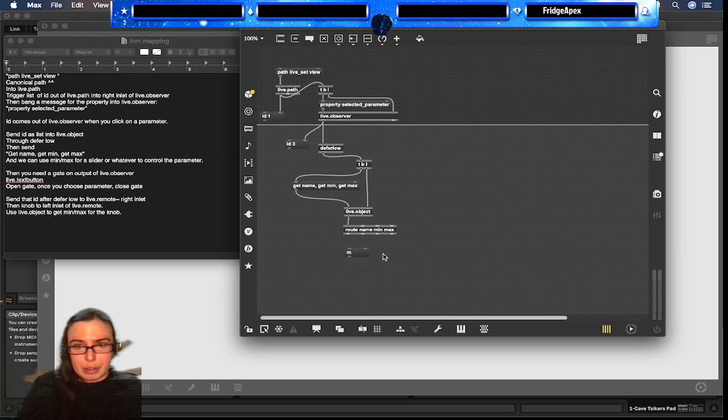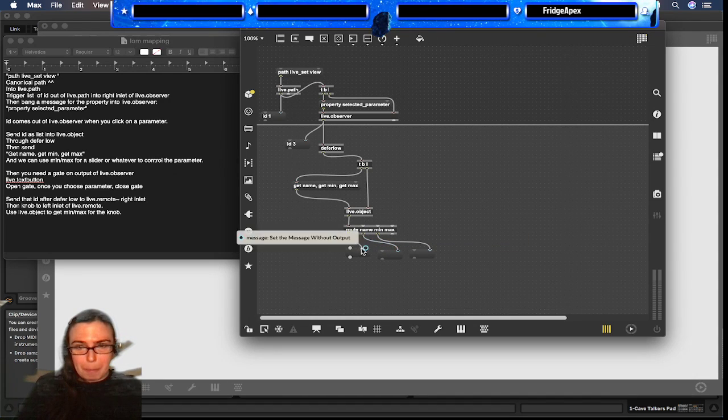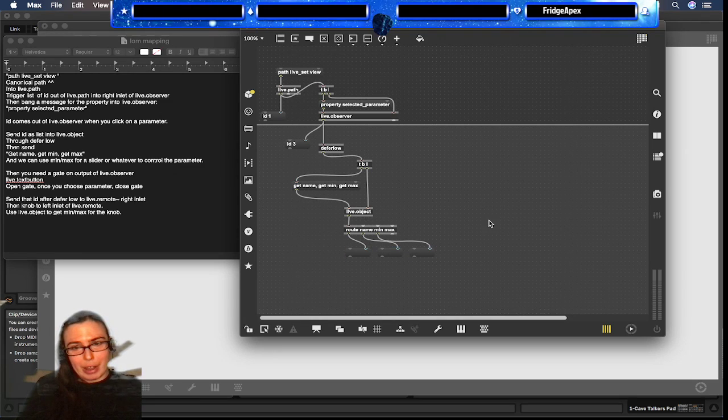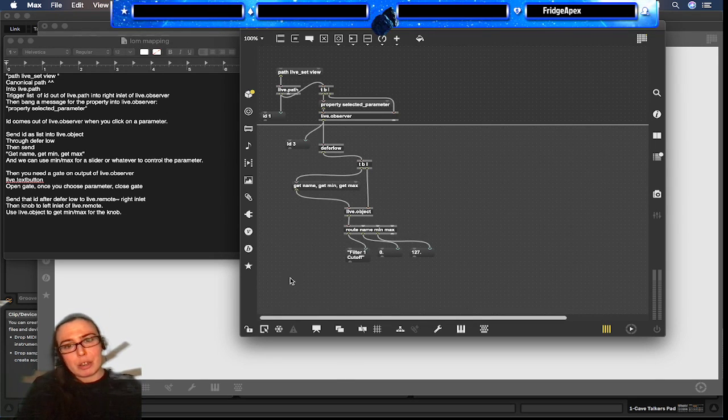Let's take a look and see if it's working. Feel free to stop me if you have any questions, chat. I'm happy to explain this further. I am learning it as well. This is my practice run. I watched somebody else do this, and now we're going to see if I've retained it. Hey, cool. Alright, that worked. 0 to 127, filter 1 cutoff. So we'll be using that as the range for our joystick.